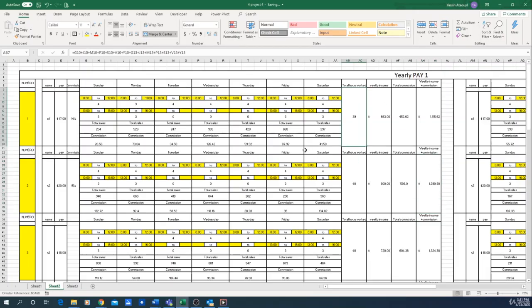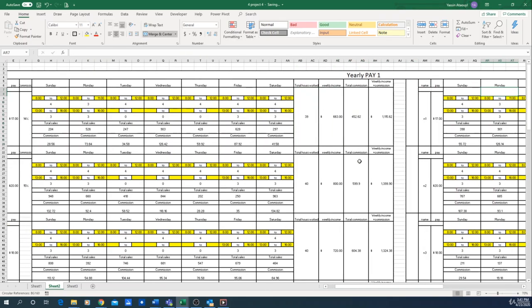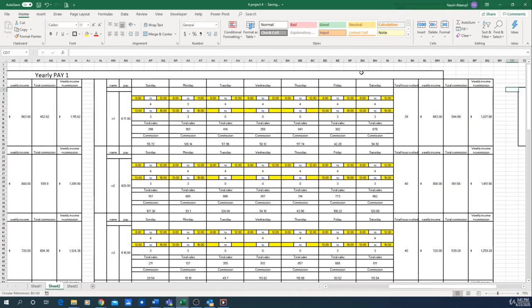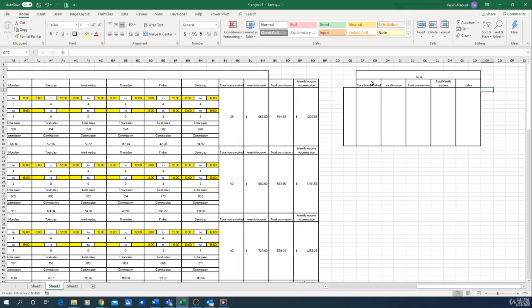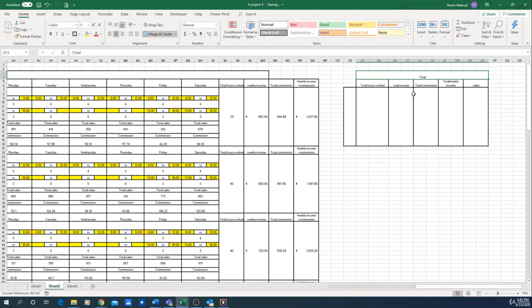To be able to do it, the first thing I'll ask you guys to do is simply go at the end of all this data and we'll create a small table that will look like this. You can just copy what I created here. First thing I'll ask you to do is simply merge the cells. So it's two cells by the same number of cells that is here. So it's around 12. So 2 by 13, 2 by 13 cells.